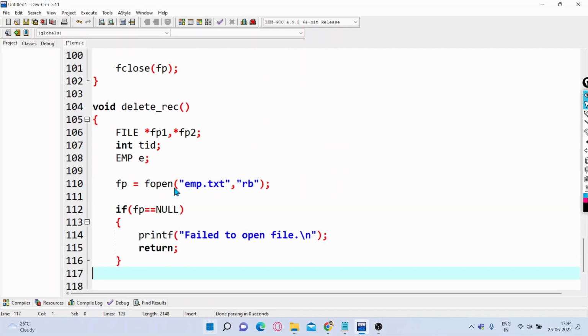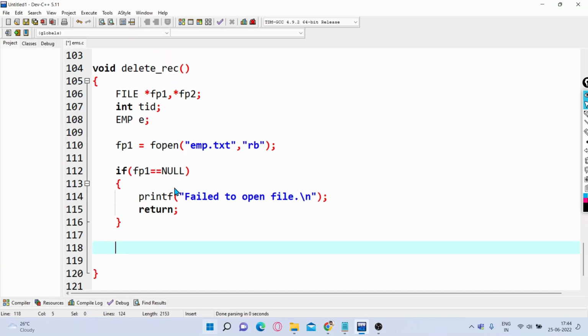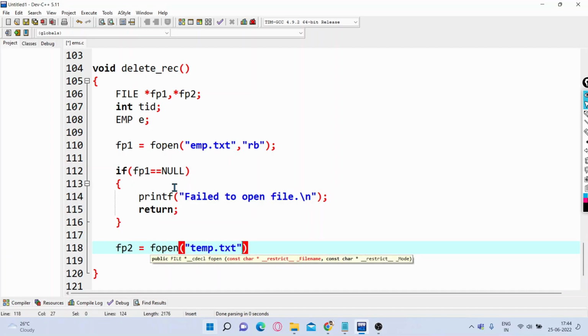Okay. So I'm going to open this employee.txt in read mode. If it is not found, I'll give the appropriate message, but the file pointer is 1 now. Then next I'll open the second file, that is temp.txt in append binary.